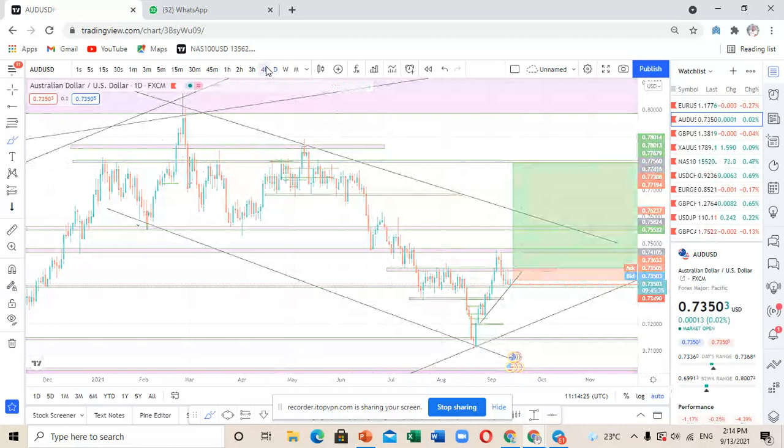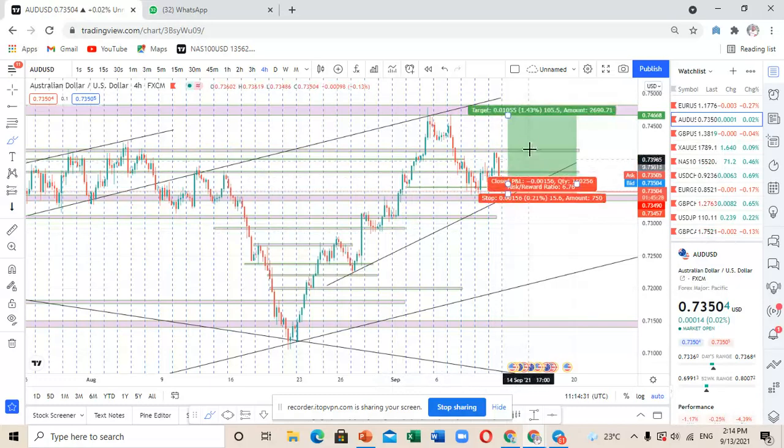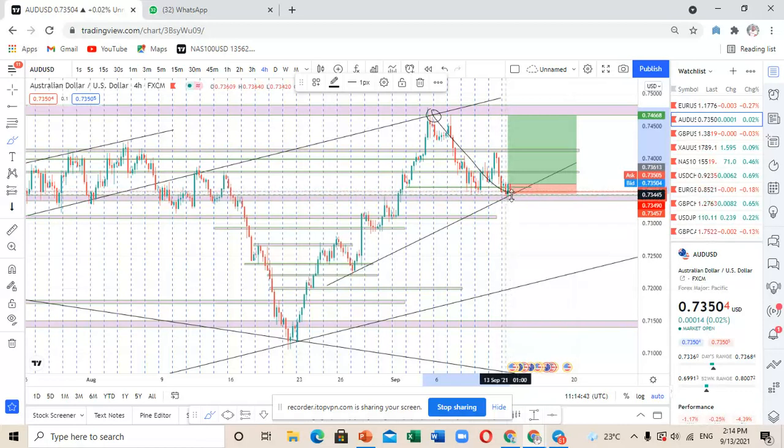So moving into the 1 hour time frame. Now looking at the 1 hour time frame, I'm expecting that the markets are going to move toward the upside. You can see the bullish movement that is here. We have already made a touch to those levels, so currently it is at this point of support. I'm expecting that the markets are going to move from this point of support and shoot up to the upside, that is into my take profit.